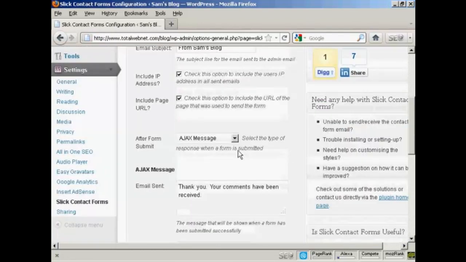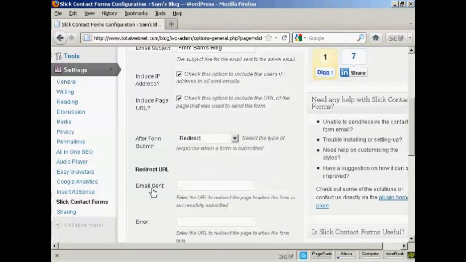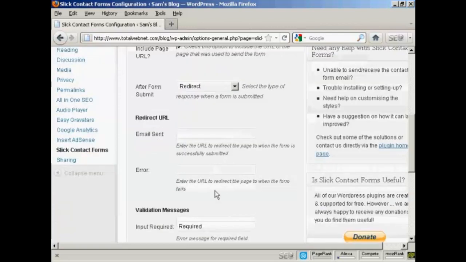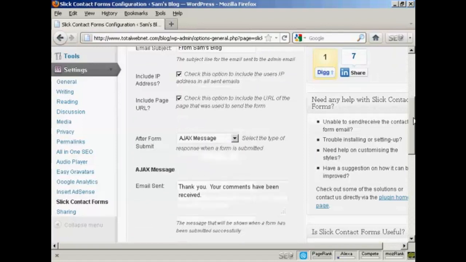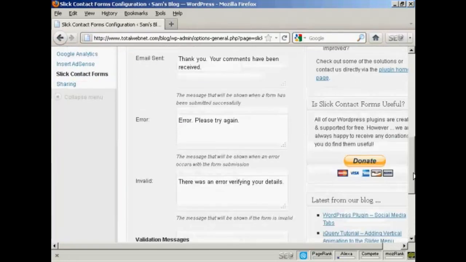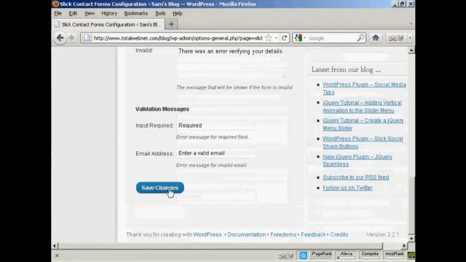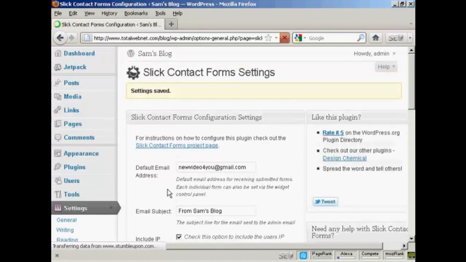You can also, if you wish, have a redirect, and you can enter here the URL of the page that you want people to go to after the email has been sent, or if there's an error, and so forth. I'm going to stick with the AJAX message and then click on Save Changes. There we go, the settings are saved.